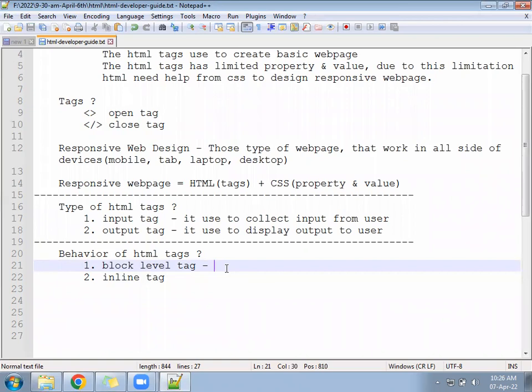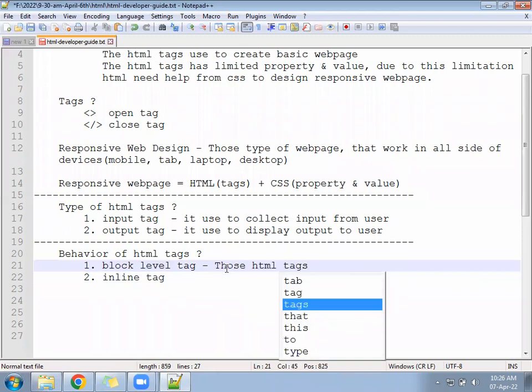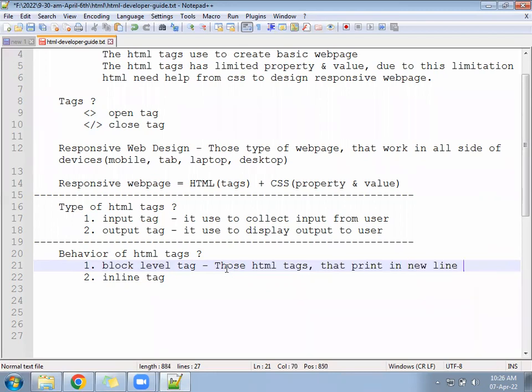You can write here: those HTML tags that print a statement in a new line by default.